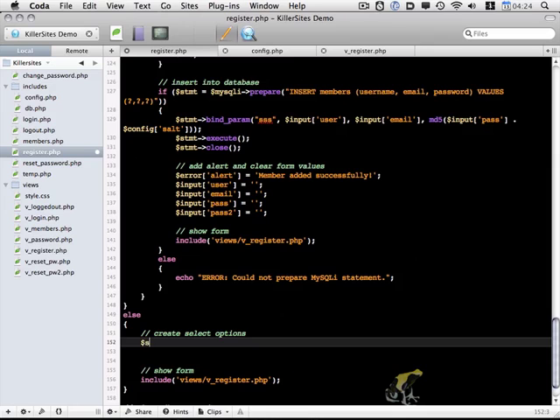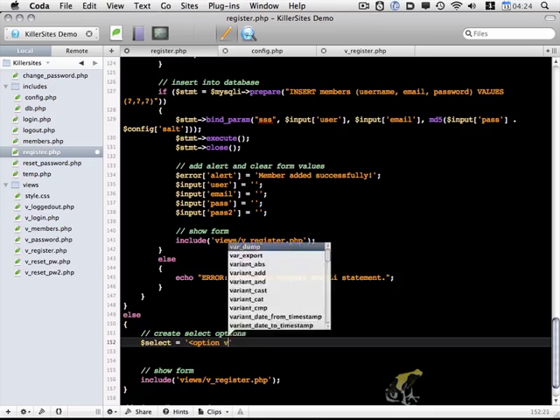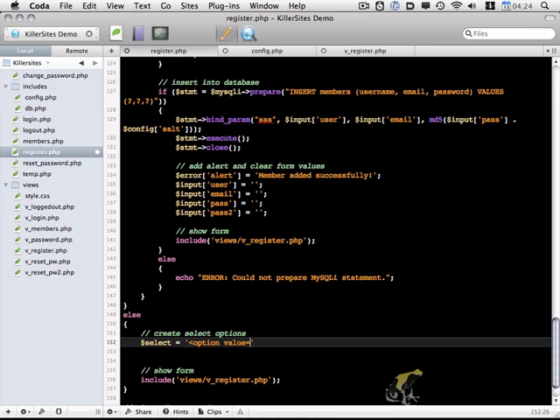So let's go ahead and create a select variable. And the first option I'm going to create is one that I'm going to call select an option. So it's just a standard blank option.